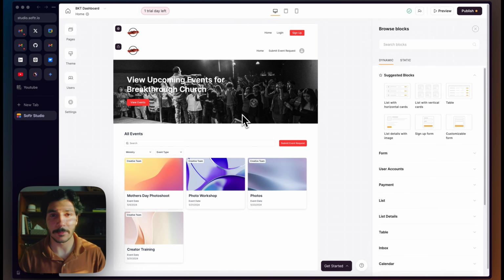I'm the founder of Gamma Labs, and I develop products and web apps using Webflow Wiz. But today we're doing something a little different. I'm actually developing something with a software called Softr.